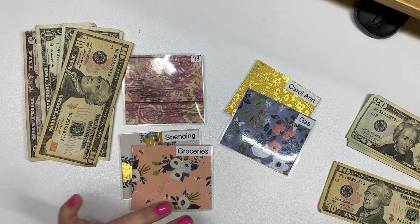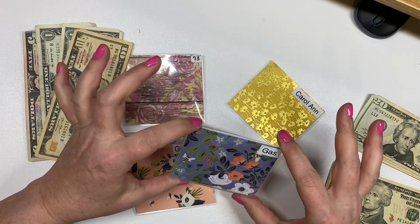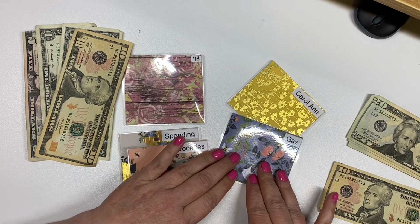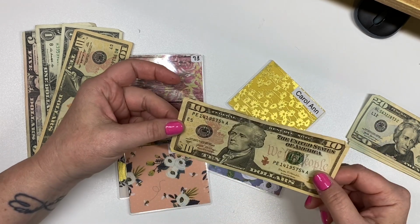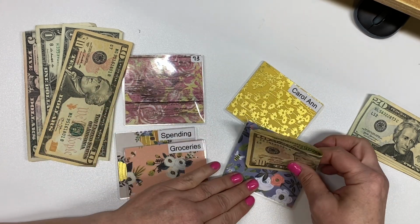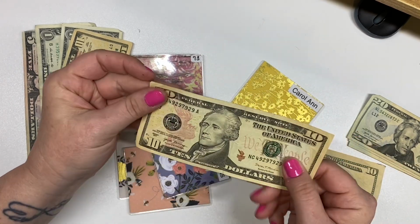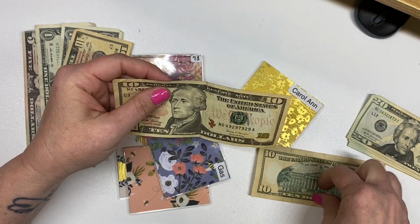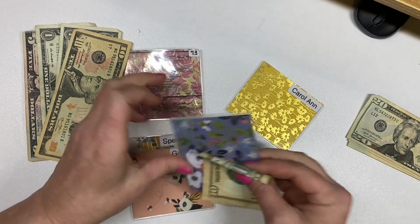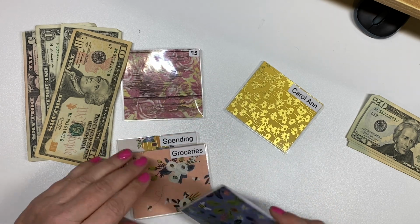So let's go ahead and do gas next. I have a 2014 Kia Soul that is paid for. I paid cash for it. And I don't go many places because I'm working from home. So I'm going to contribute $10 to my gas budget. I still have $10 in here from last week. So now we have 20. And so that's good. I'll probably need to fill up here in the next couple of weeks.